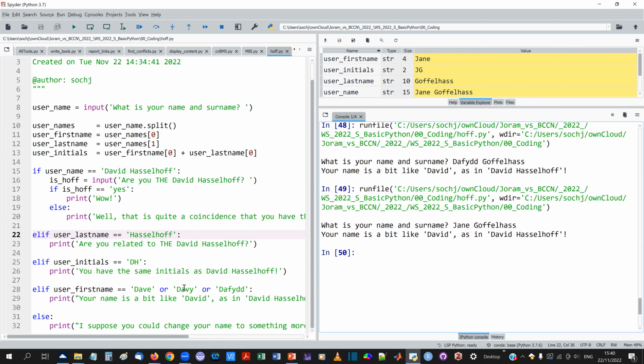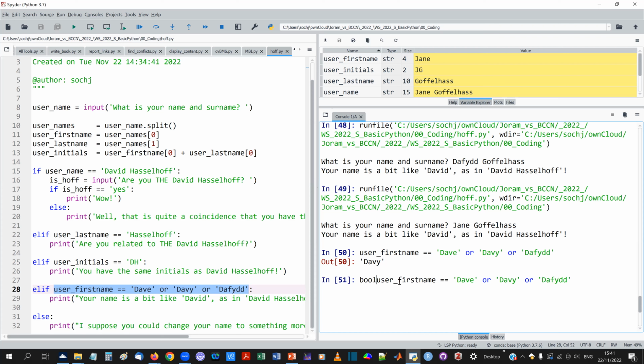Sometimes it helps to just copy this line from the script and evaluate it at the console. If we evaluate this logical statement at the console, we find that it is Davy, very strangely. And if Python in control statements finds something which is not a Boolean variable, it automatically converts this to a Boolean variable.